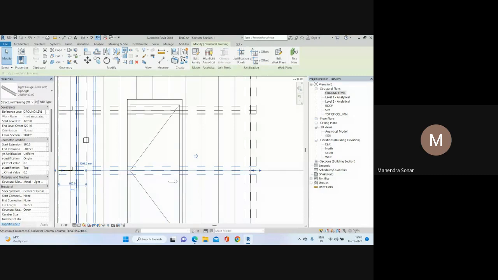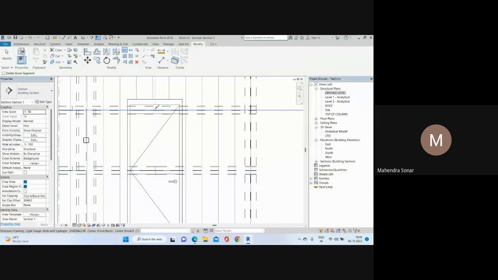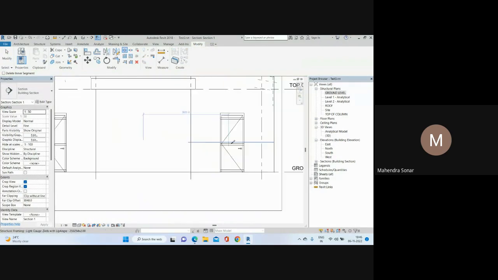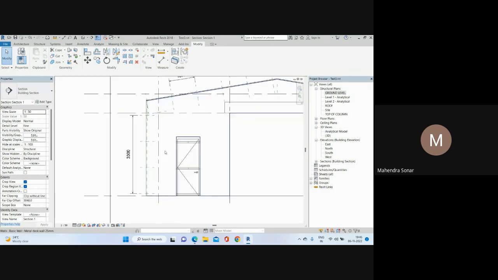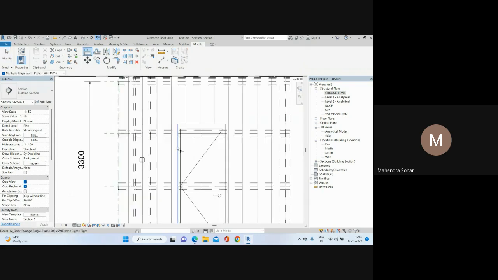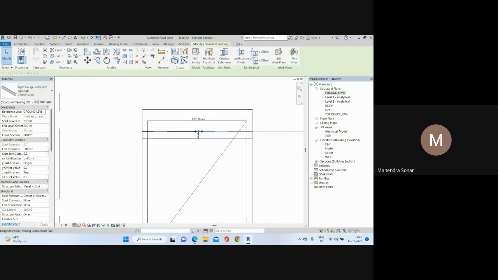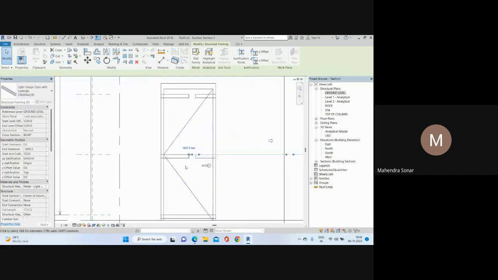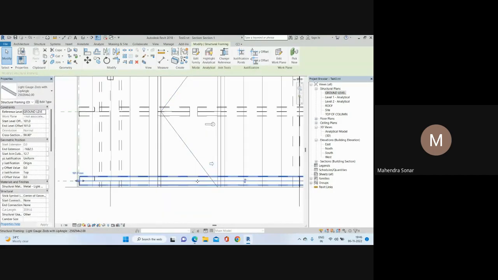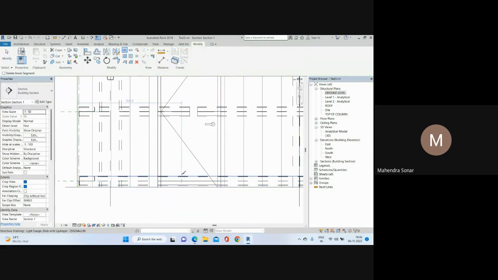So what I do, I will just break this element, then same here, like that. Then you can give the AL command. First of all you need to move here. This member has not been broken here.